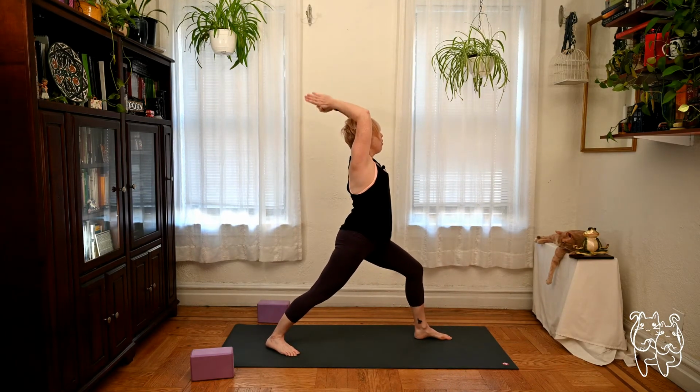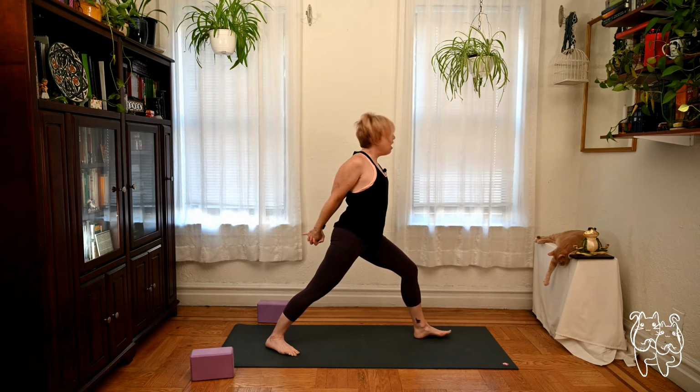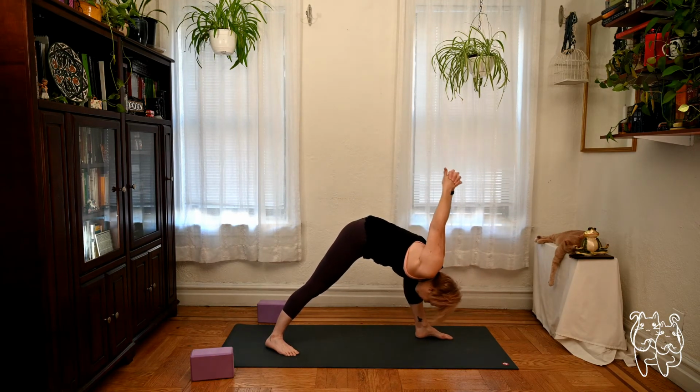Setting up humble warrior, bring the arms back behind you. Change the grip as you interlace fingers. Opposite pinky finger on top. Keep the left knee bending deep as you round, down, and fold.